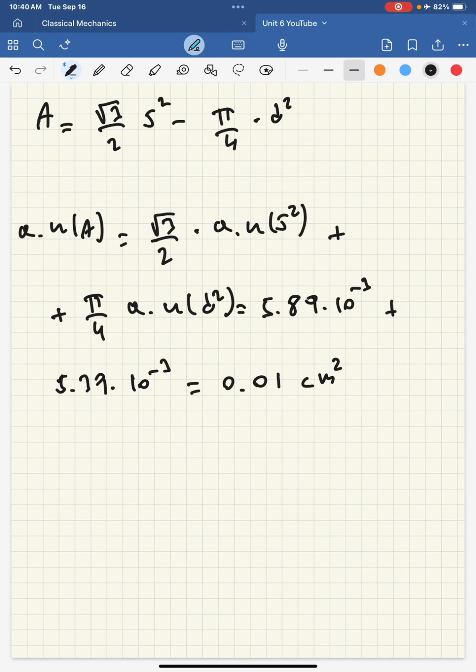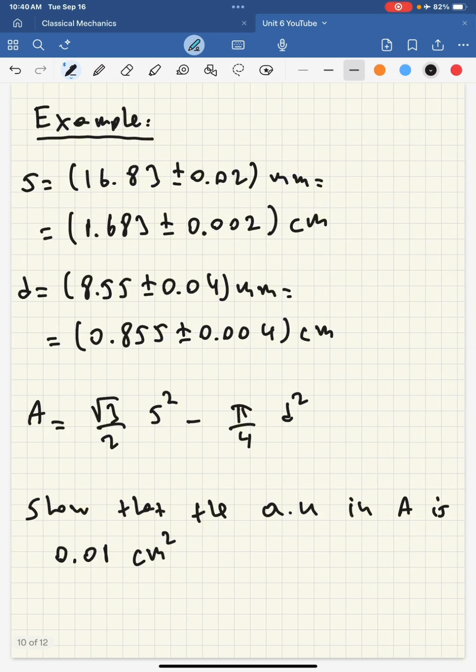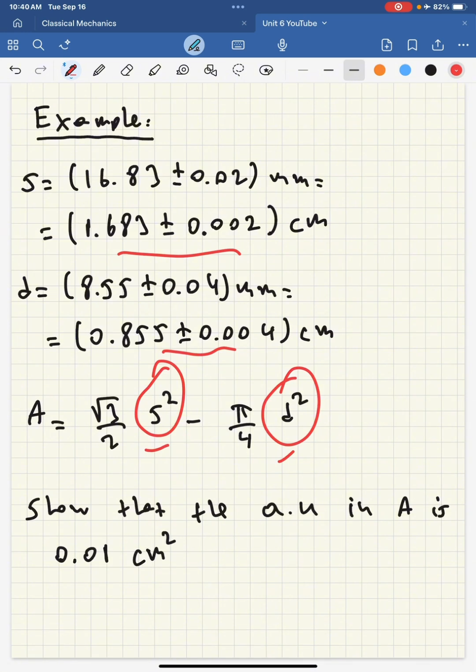Okay, so this is a difficult example. But to make it easier, again, we have quantity squared. This prompts you to directly take the percentage uncertainty of the quantities given to you. Then you have the subtraction between, you can treat this as two variables, right? If you subtract two quantities, you add their absolute uncertainties. And because those absolute uncertainties are multiplied by constants, you have to multiply them by a constant before you add them. Okay, I hope this makes sense.